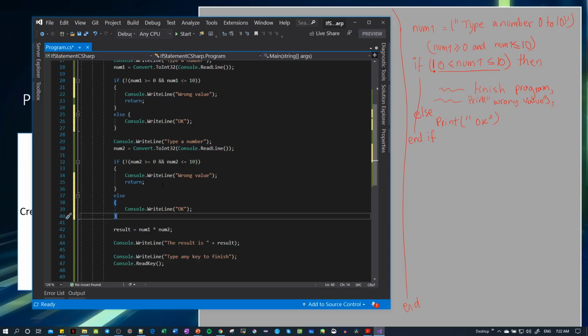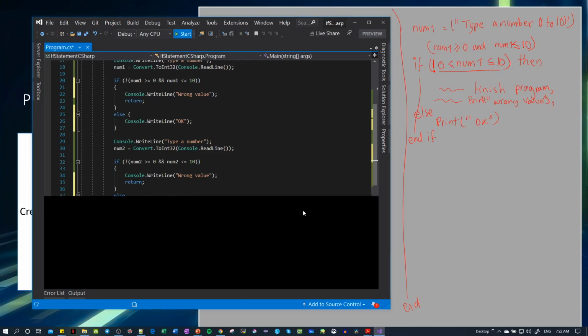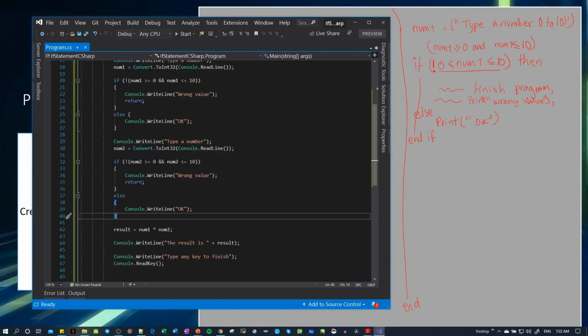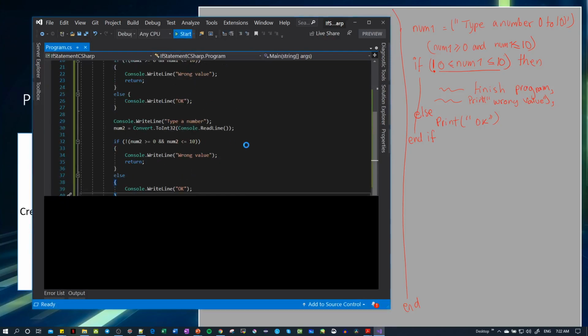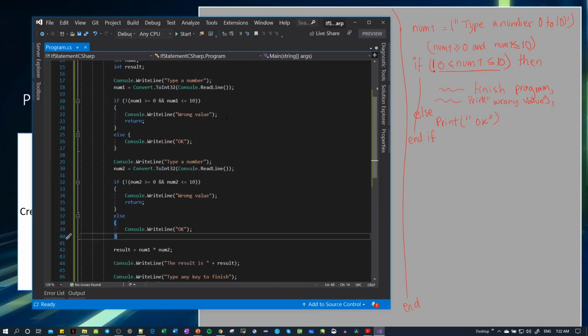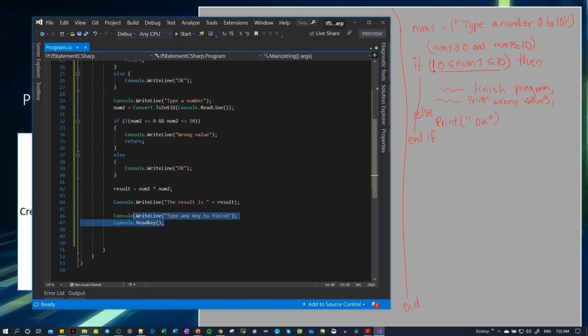So yeah, this is how we're gonna work with else. So if I type a number, it tells me the number is okay, then result is 6. But what if I type a wrong number? It doesn't show me anything, so let's make it stop it here.